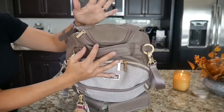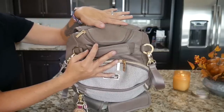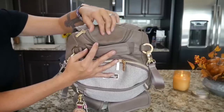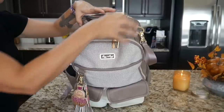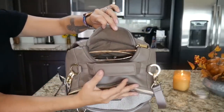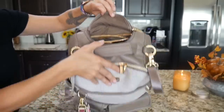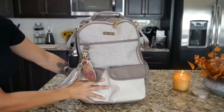Now, obviously, if you drop your bag on its top, which I think you'd really have to be trying to do, it's not gonna protect these sunglasses because this is not padded, this is soft. But because I feel it's pretty unlikely that anyone is gonna sit on the top of my bag or drop it on this part, I feel pretty safe with that there, but just know it is a little bit of a liability since this is not a hard top. So that is everything on the outside of the bag.